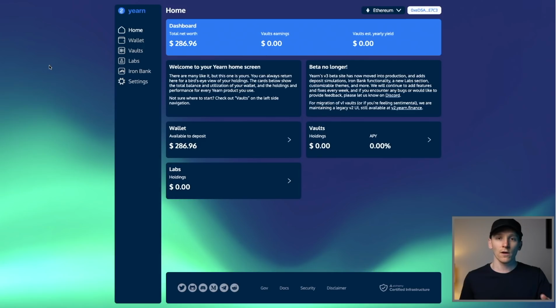But what I'm going to do is show you a couple of other platforms that you can use when yield farming, which will be lower cost because they're on different chains. So I'm going to show you the best kind of platforms that you may want to use. Also, these platforms tend to aggregate yield farming opportunities into one direct platform that you can use, which makes your life a lot easier. So you can just use one platform and it kind of does everything for you, and you can manage it all in here.